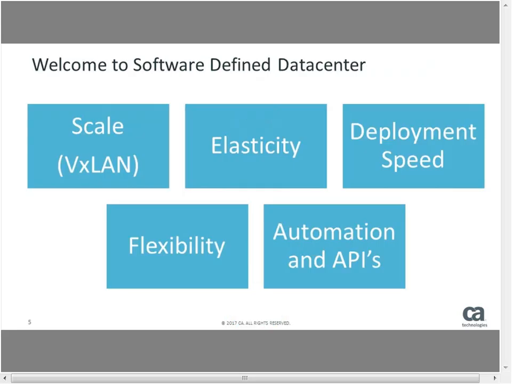And that is where your software-defined data center comes into the picture, which gives you a solution for all these issues. First and foremost, it solves the scale problem. It has a concept of VXLAN, which allows you to have 16 million VXLANs, so that can scale to a very good level. It's a concept of encapsulating packets if you want to send them from one point to another.